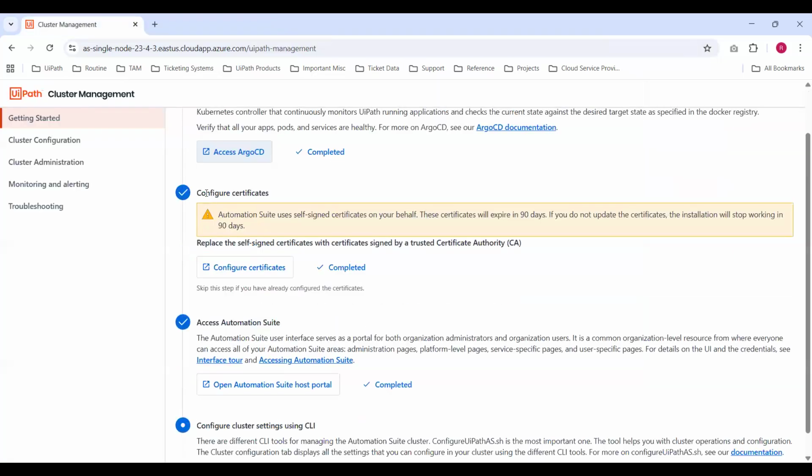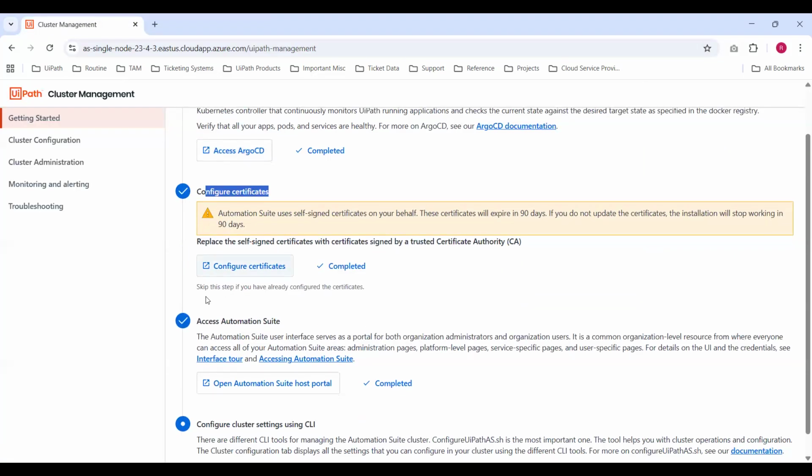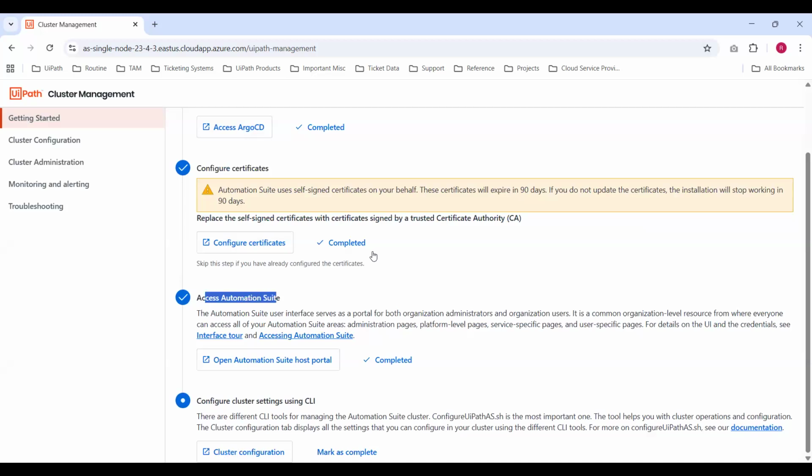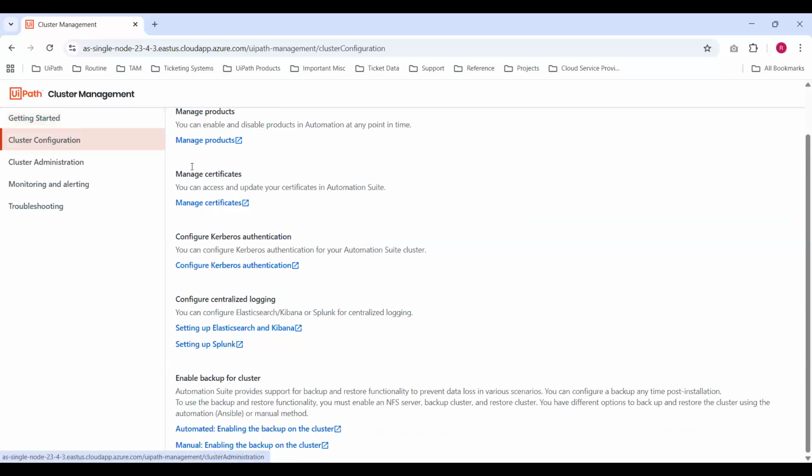We will see how we can log in and how we can get the password for this Argo CD. Then how you can configure the certificates, how you can access the automation suite, like host administration and the generic interface, and how to configure the cluster settings using CLI plus cluster configure, like how you can manage the products, manage certificates, configure Kerberos authentication. All these links direct to our official documentation.